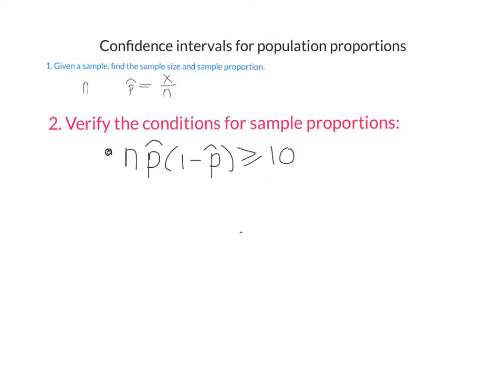The next condition that we do have to verify is that our sample is not too large, so that it doesn't lose its independence. So here we have n is less than or equal to 5% of our total population. Now, if you have your sample but you don't know your total population, then you usually can assume that this is true. If both of these conditions are met, then we can continue on and find the rest of the steps for the confidence interval.